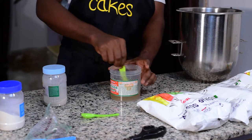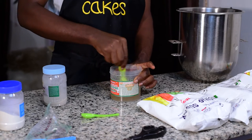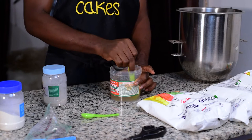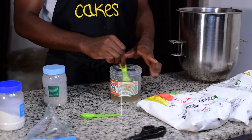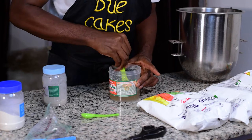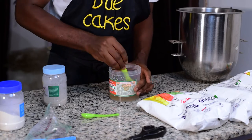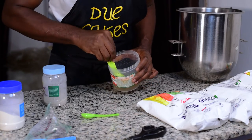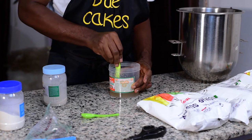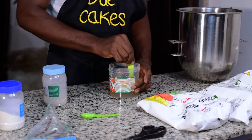While I'm still stirring, I will tell you how I'm going to be doing this today. Basically, I'll be using my big mixer. It's quite easier using a mixer to do fondant, because doing it by hand is stressful, but the mixer will help you combine and do most of the heavy lifting. As you can see, it is well mixed up. Just mix it well till you see no lumps. See, there are no lumps in your mixture.